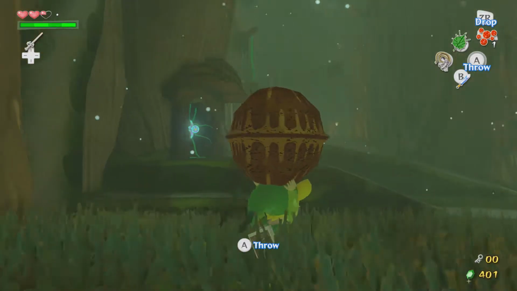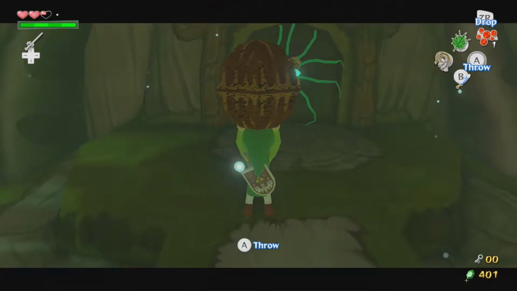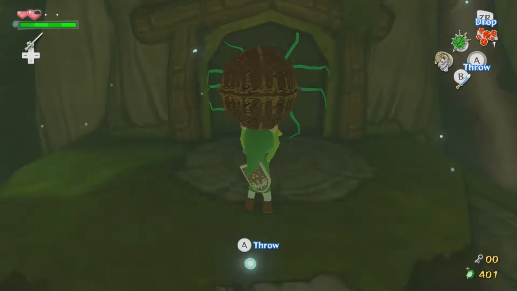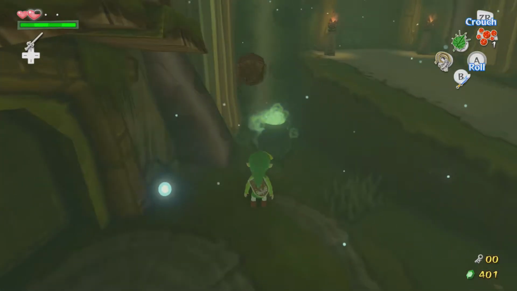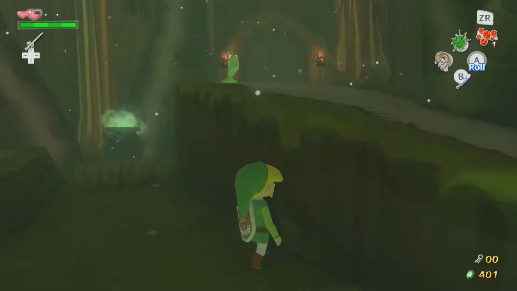We need to use this nut. What do we need to use this nut on? This right here. Nut. Ow. Try again. Basically, that thing closes up if you get too close to it, making it so you can't properly remove it from existence. Oh my gosh.